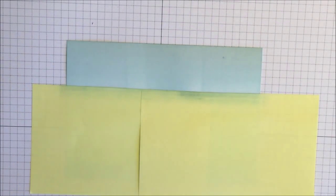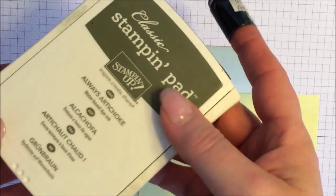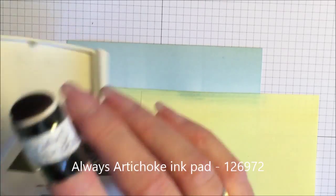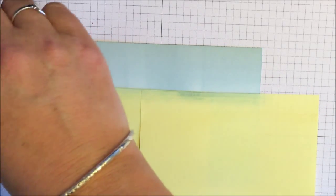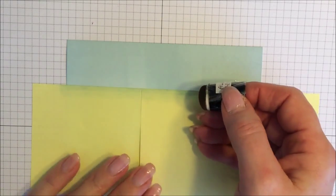There we go. So the next thing, again, another dauber. This one is my always artichoke one. It's a funny sort of a colour. I can't even describe it. But I love it for scenery. Again, just ink up. And I kind of do this freehand.